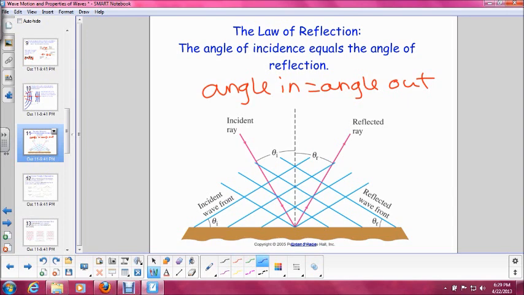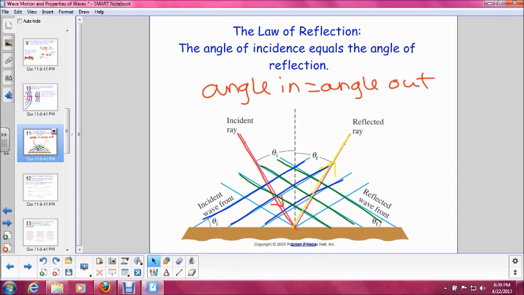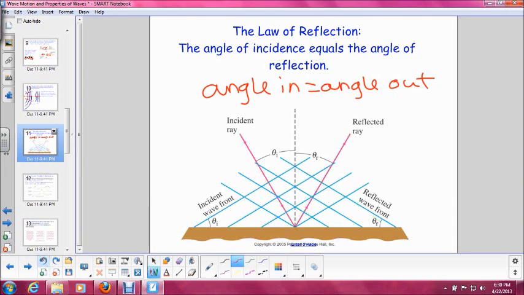So, in this picture, it might look really complicated. We have a wave here, coming in this way, and our ray tells us so, and we have the reflection of this wave, which is going out this way. Now, all of the blue and green lines are the wavefronts, and they may get kind of confusing. But if we ignore all of that and just look at our rays, we can clearly see that it comes in at a certain angle right here, and it leaves at the very same angle over here. The angle it comes in at is the same as the angle it goes out at.